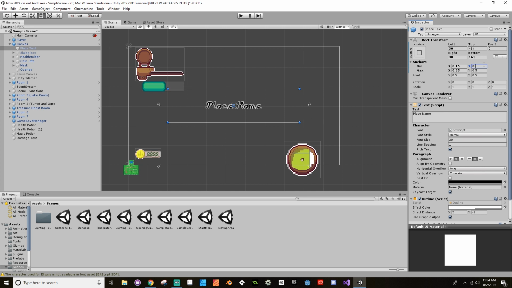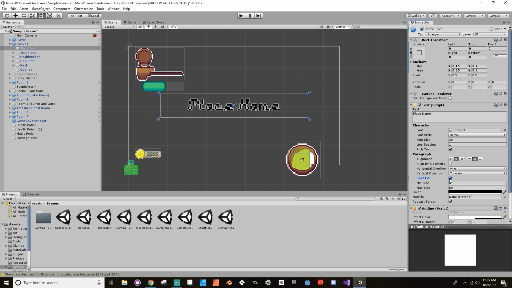No, that's not enough. 0.25. No, 0.4 was good. And then this will be 0.6. Now I can resize this again, and it'll snap neatly to the anchors. And again, this changes it, so this should just be zeros here. Unity's just doing some rounding in the background. All right, cool.